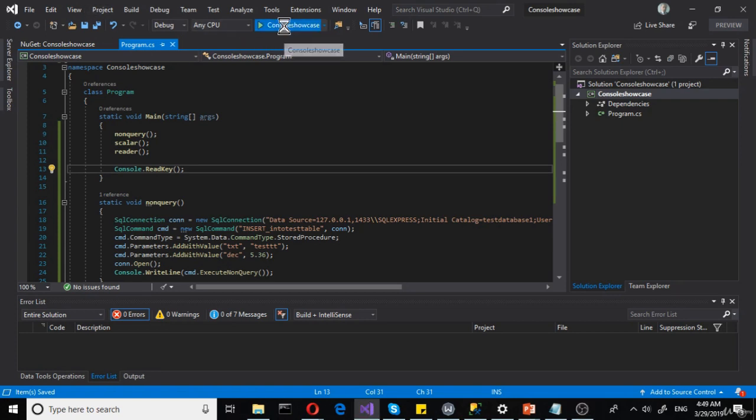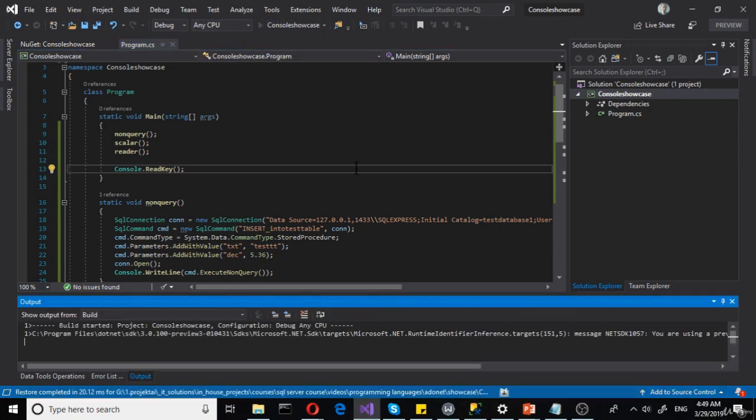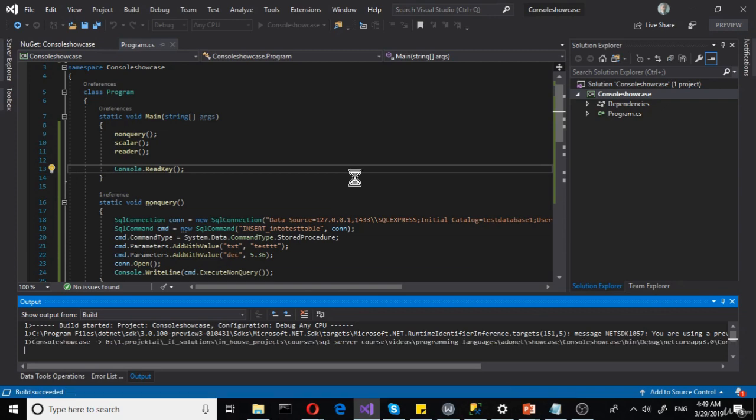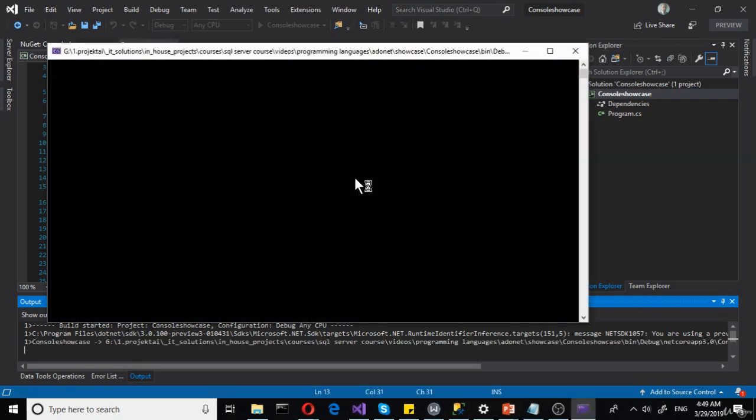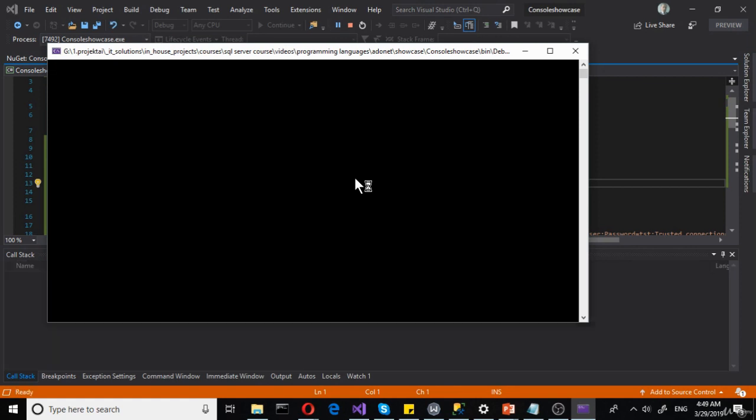Let's try to launch it and hope for the best. It should be a quick launch. First of all, it should insert, then it should retrieve one single value, and then it should read them all. Let's see if that works out for us.